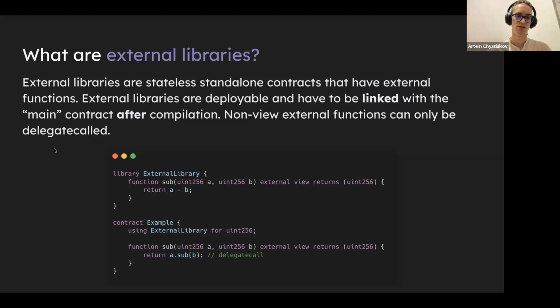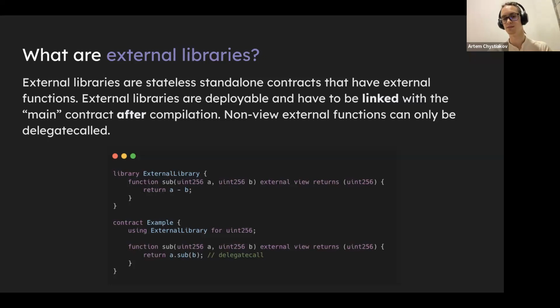The message sender in those functions will be the account that called your contract, that's called the library. But if you are calling the view function directly, the message sender might be different here. Or you can also call those view functions from the contract itself.